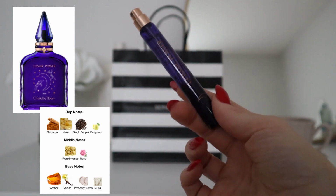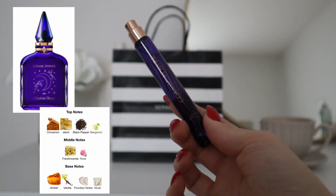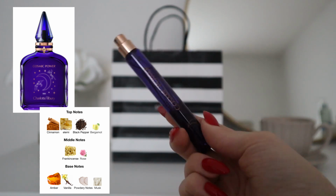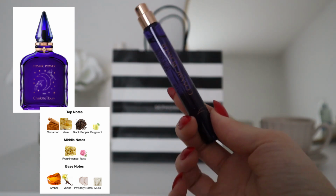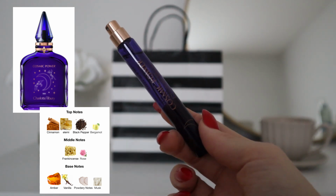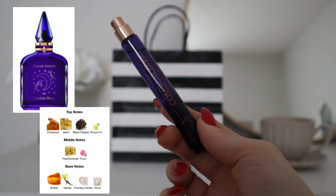In comparison to more SEX, this one smells a little bit spicier and a little sweeter, and I don't smell leather in this one per se. So I don't know if there is leather in it, but I don't smell leather in this one. This one reminds me almost a little bit of Ivory Root, you guys.